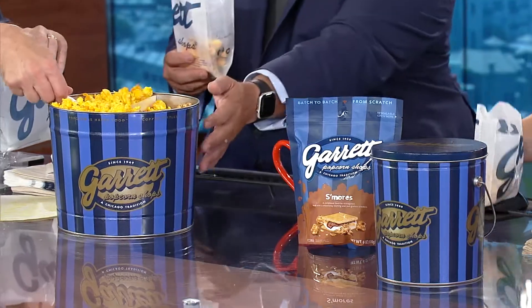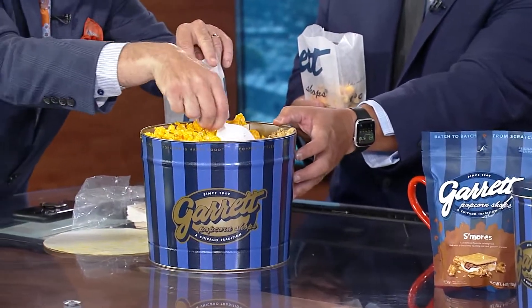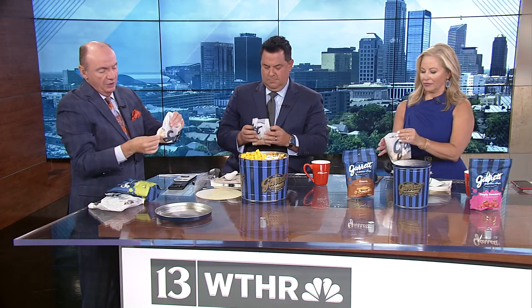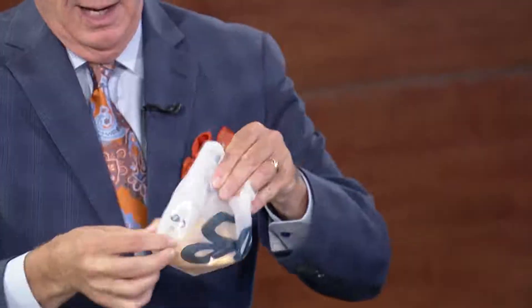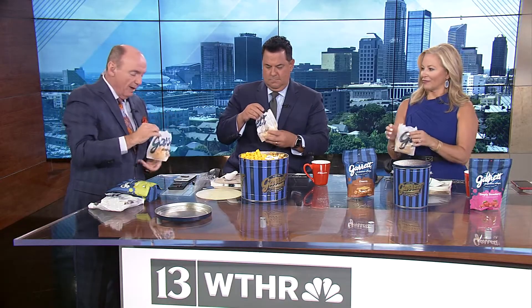You guys have jumped the gun and I'm disappointed, frankly, because here's how it goes. You take one scoop here — this is how it used to be made — then one scoop here. Now there's a secret to shaking. You fold it once, take the bottom, and then do that. So the deliciousness is widespread and it is good.